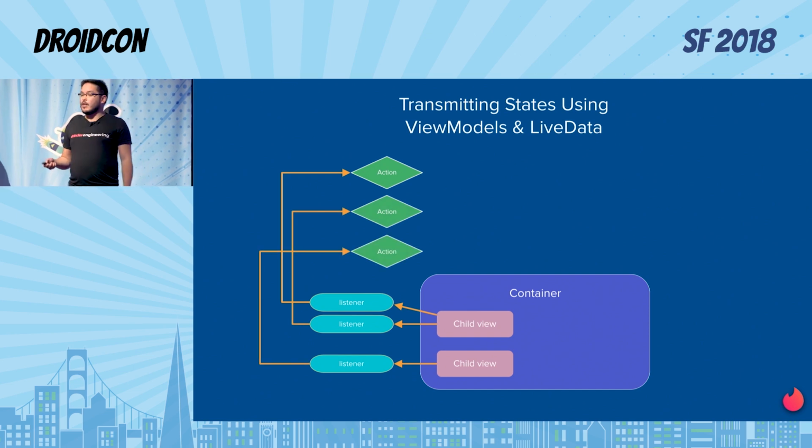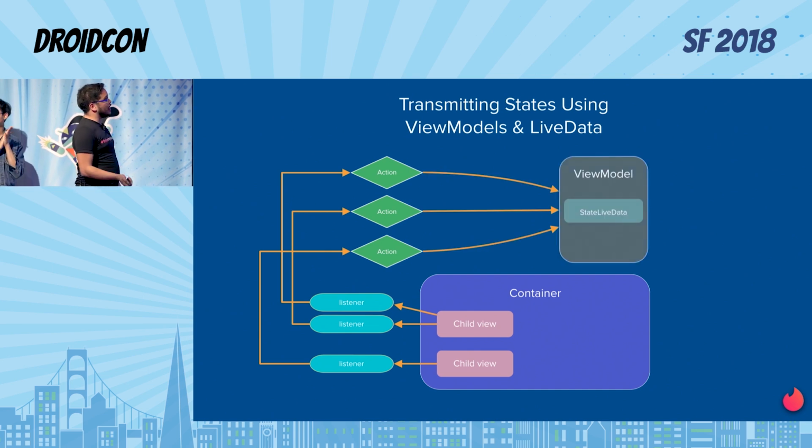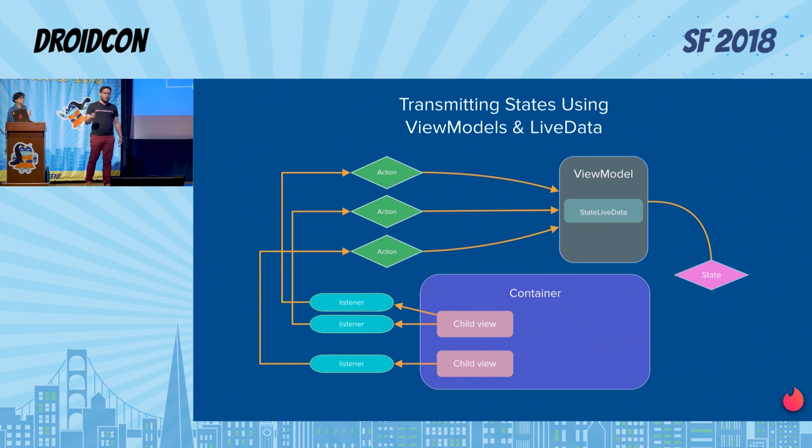And then we'll translate them into actions, and those actions are going to go through a state LiveData, which is going to consume those actions, and then it's going to return a new state and just publish that state out, which the container is listening to, because as a good citizen of a view model and a view, your view is only listening to the view model, and it can now handle that state, and then maybe change the view, maybe deactivate a button, activate another button, or pop up an animation, or anything like that.